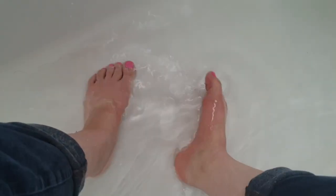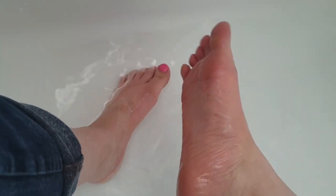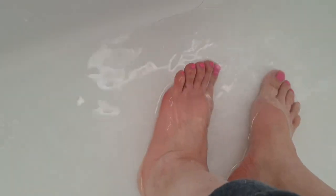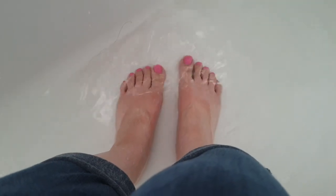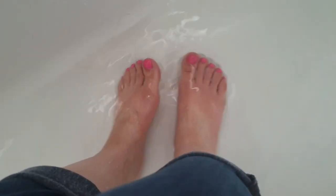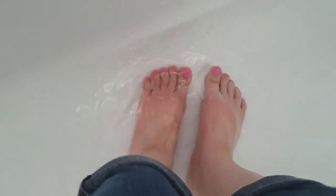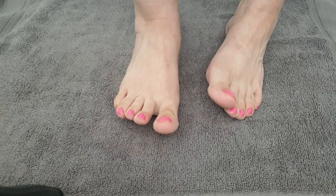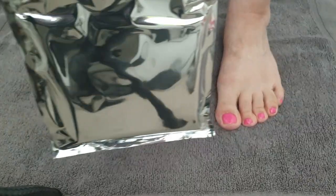Step one is to soak your feet. I mean, I've got no — I don't think there's much hard skin on there to be fair. You can hear the vacuum going in the background. I thought I'd stay here about five to ten minutes. I stayed for about ten minutes to get them nice and clean. They're all washed, dried with my towel now. This is how the packaging looks.